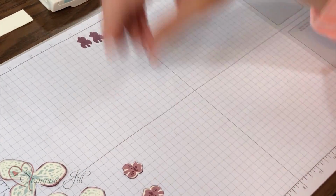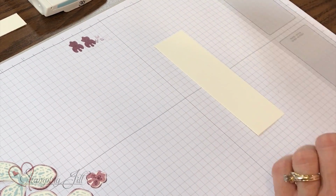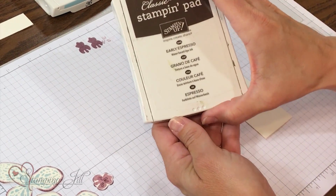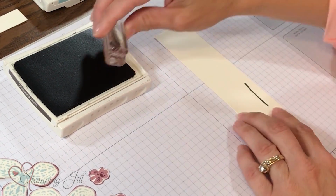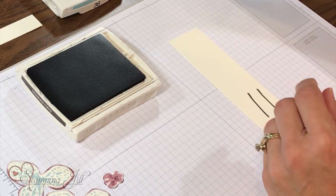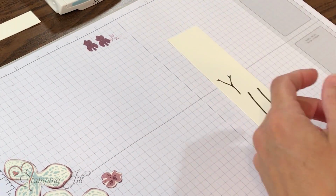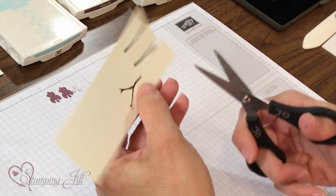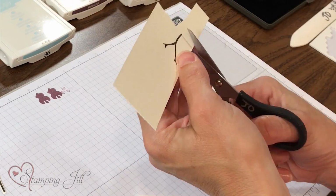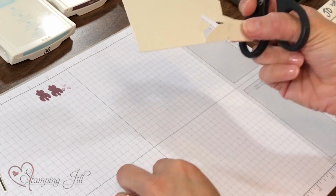We are going to stamp our limbs. So we'll set that aside. We'll take another little scrap of very vanilla that we have, and now we're going to use Early Espresso ink. And we'll do 2 straights, and we'll do 1 Y shape. These are super easy to fussy cut out. So we'll go ahead and get those snipped real quick. They don't have to be super exact. We're going to sneak them right underneath our orchid flowers, right under the blossoms.